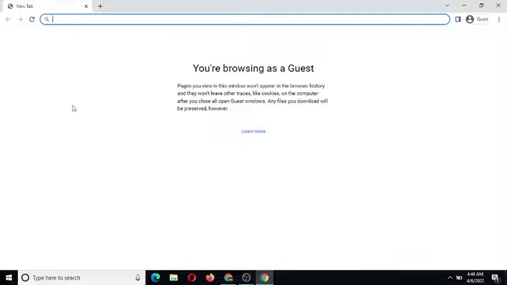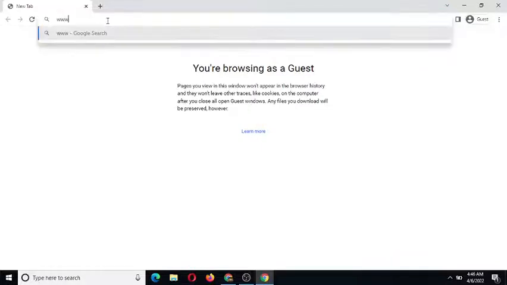So now, as you can see, I'm on my browser here, which is Chrome to be precise. I'm just going to open the site where we can generate our free privacy policy for our website or our blog. So if you have just created your new blog or website and you're searching on Google, Bing, or whatever search engine, or YouTube, on how you can generate a privacy policy, don't worry no more, because I'll be showing you the exact steps I use to generate my own free privacy policy for my website and my blogs. So let's get right into it.